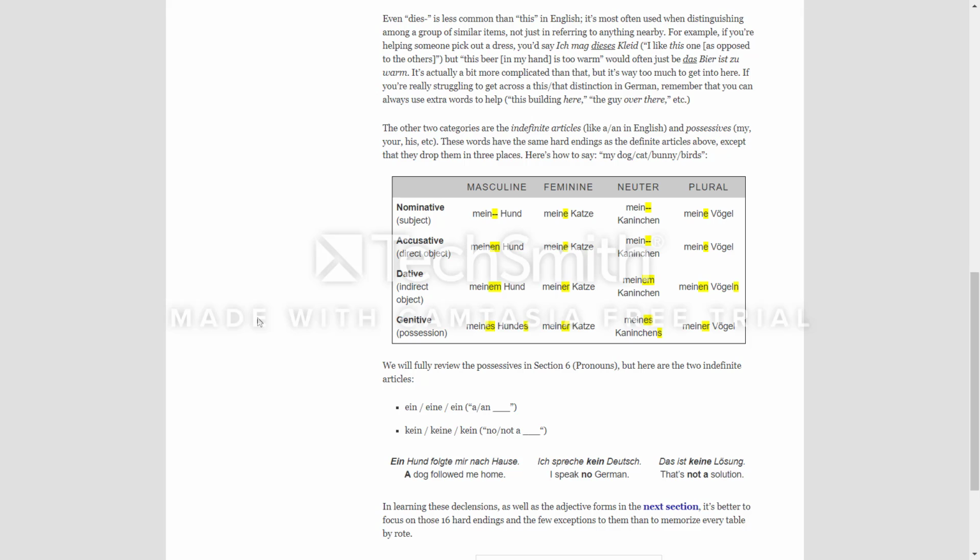And following the same rules for spelling are possessive adjectives. So I suppose technically, yes, these are not pronouns. These are technically adjectives, but they go in here in terms of spelling with the articles. They follow the same rules. So this is the word my. They follow the same rules as the indefinite articles. So whatever spelling rules you use for the word a or the word none, you also use for possessive adjectives like my, your, his, her, etc. Our.